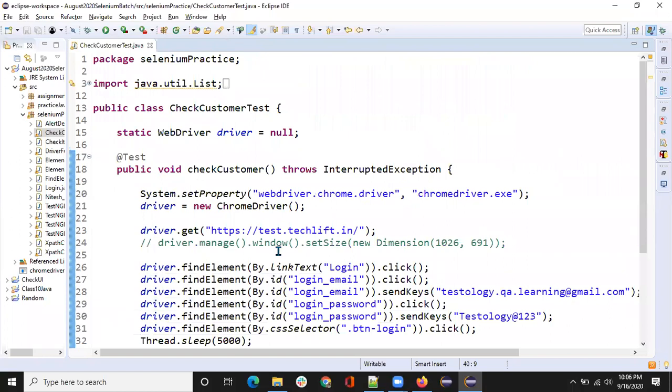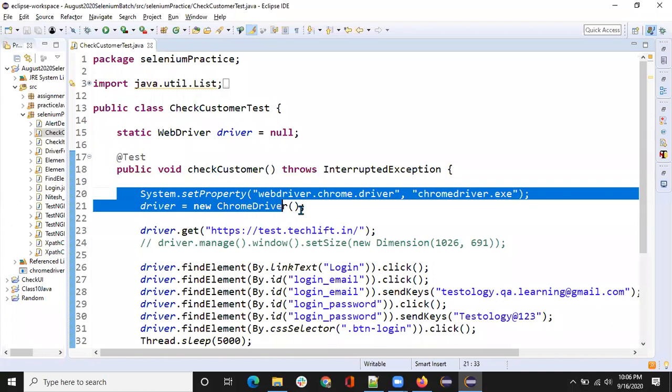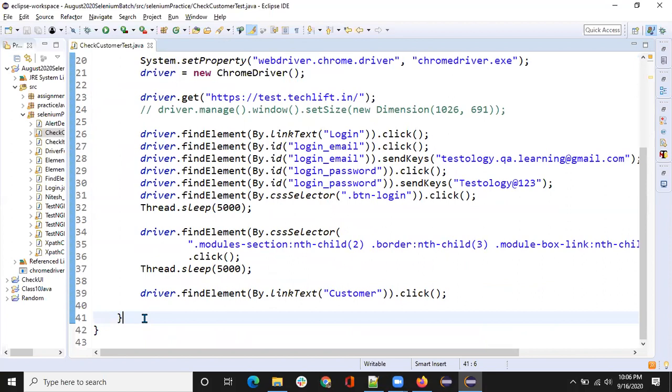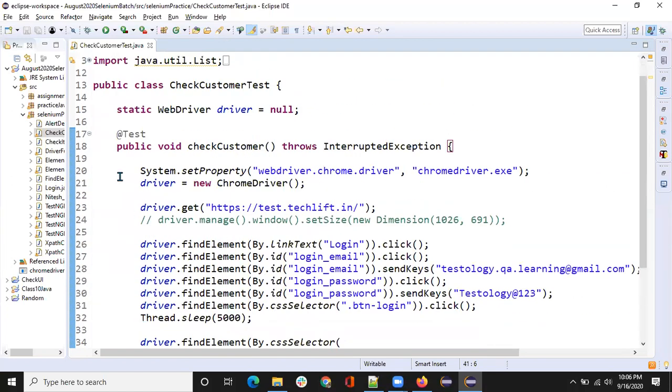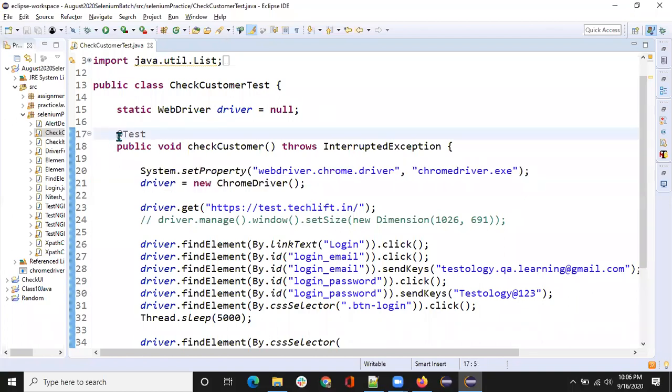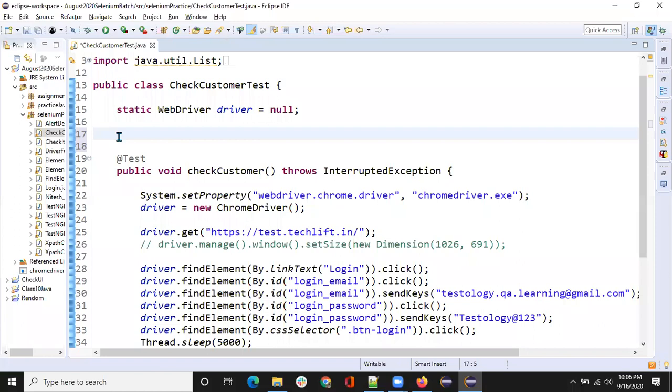Now let's understand that opening this browser will be a requirement for each test case. Right? If there is another test case, we will be opening the browser again and again. So it's better that we put this in before class or before test, whatever you want to put.